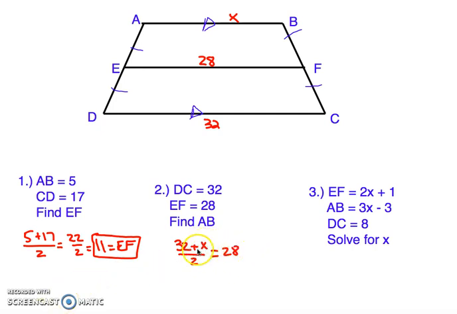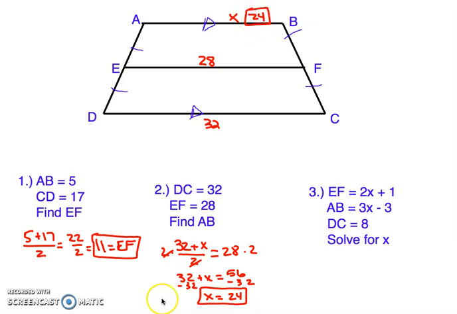So remember, we're trying to solve for X. So in this case, I'm going to multiply both sides by 2. And that's going to cancel these two out. And then we're going to be left with 32 plus X equals 56. And if you subtract your 32 off both sides, you're going to end up with X equals 24. So that's going to be your X value, and 24 would be your length up here in that case. And then you've solved for all of them.